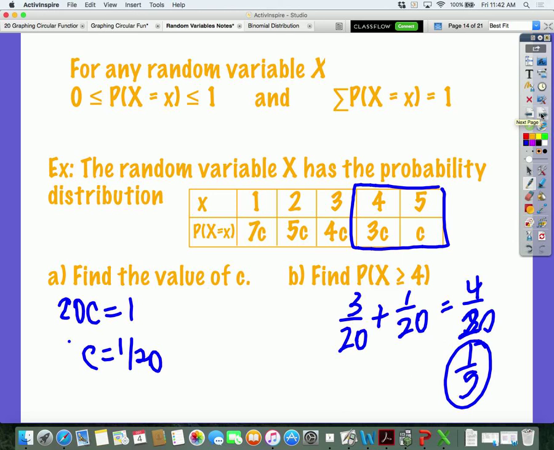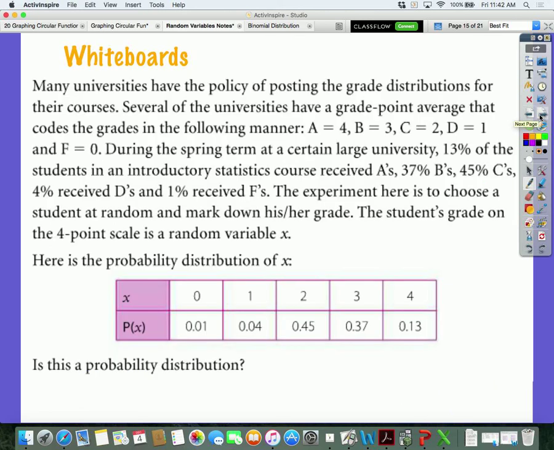Intuition. Whiteboard time. Take a look at this one. If you're watching the video, pause the video, because then I'm coming back with the answer. I want you to write your answer on your board and justify your answer. Okay. Yes, this is a probability distribution. I asked you to justify your answer because that can very well happen on your IB exam, and the reasoning is kind of left up to judgment.